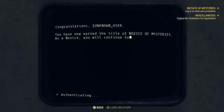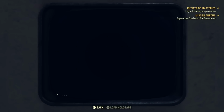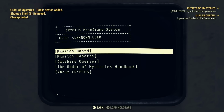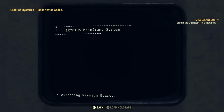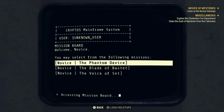So back in again, because here's what we did wrong. Instead of backing out at this point, you need to press X. And when you press X, you get that continue screen. Then you press it again. Now look, it's completed. So you should get some items here when we back out. Back out, back out, back out, back out.